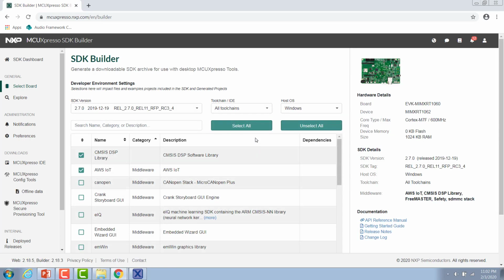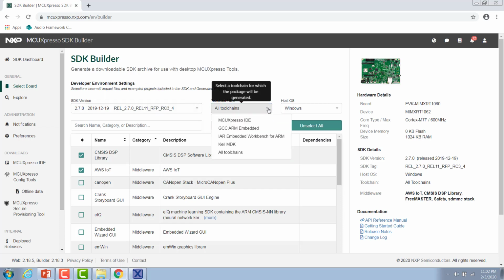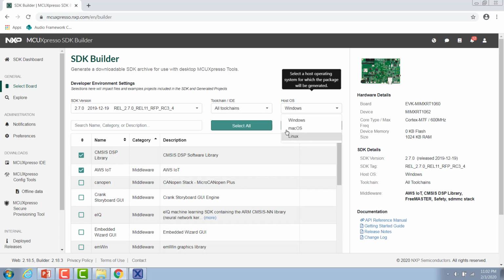And on the next page is where we specify the settings for our SDK download. So you can choose which version of the SDK you would like to download. You can select the tool chain that you're going to be using, and then your host operating system. And down in this table is where we choose which optional software components we would like to include in our software development kit.